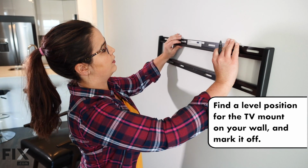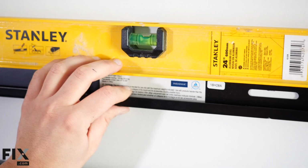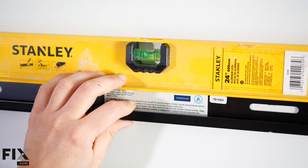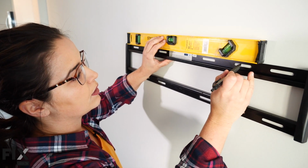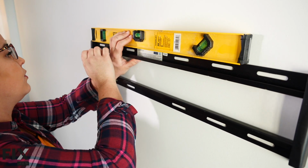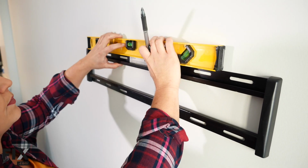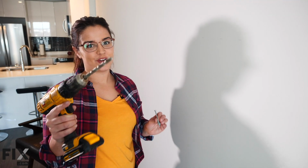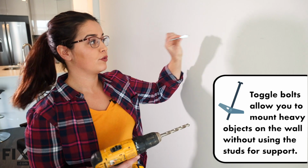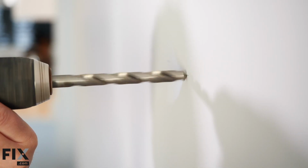Find your mark. As long as your bubble is in between the two lines, but I do like to make sure that it is as equally between the two lines as possible, and then mark your holes. We're only going to be putting 3 toggle bolts in, but just give those a mark anyway. You're going to need a pre-drill bit that is large enough to fit the bottom of your toggle bolt through the drywall, so it'll allow it to open up and then tighten.